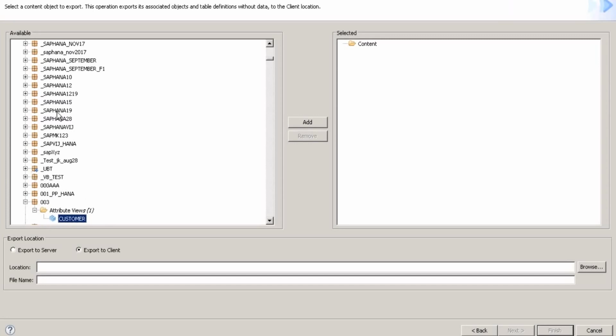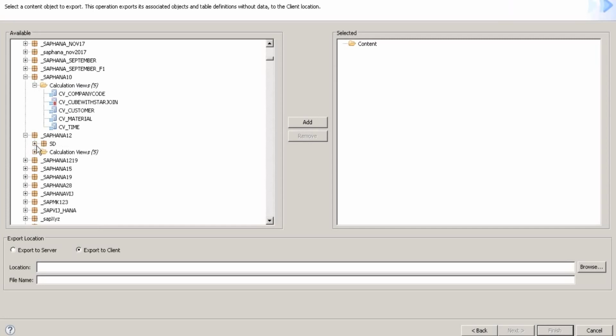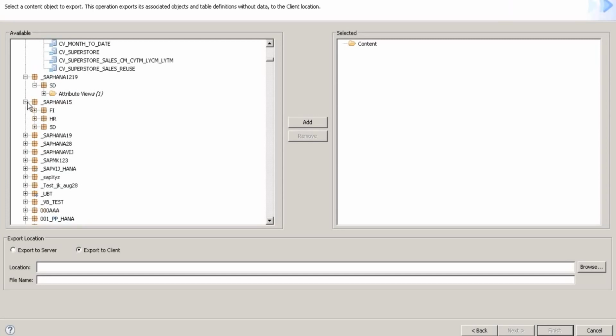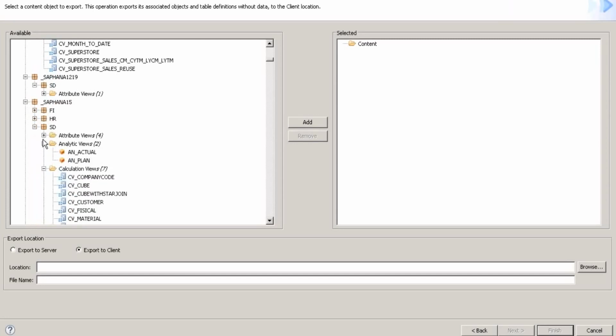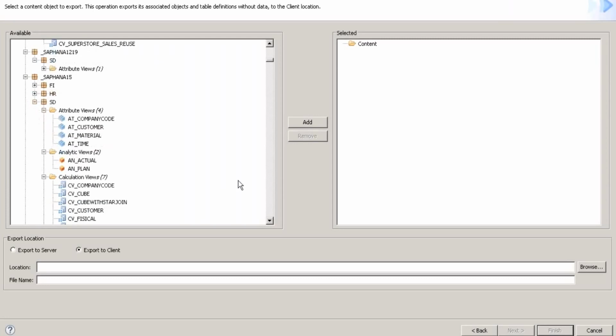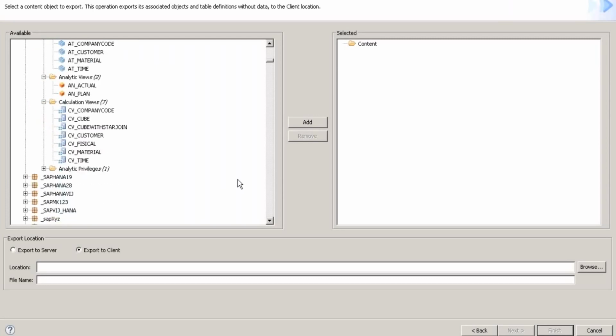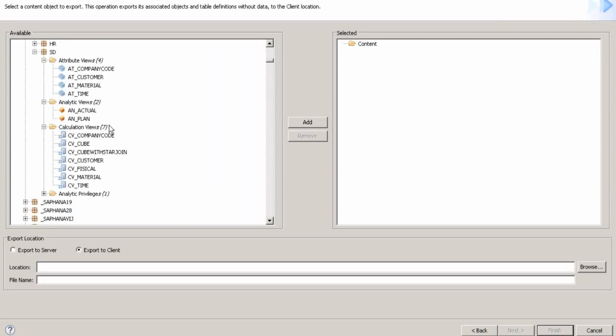If you select that object, automatically even the dependencies get exported. Please see. I'll just try to show you an example. Suppose say here I select one object and click add.